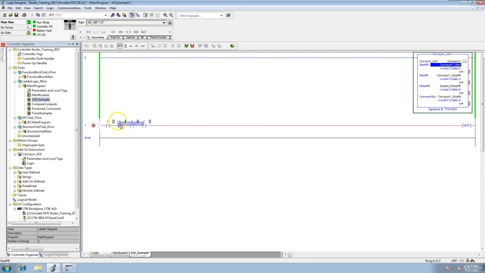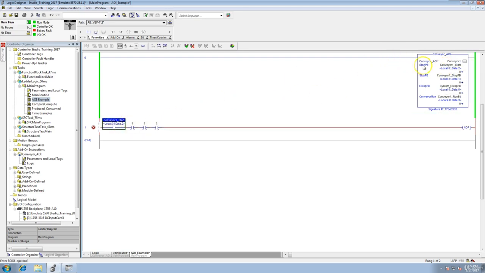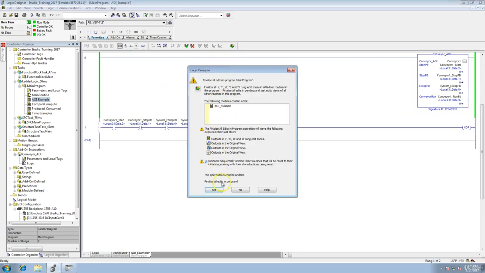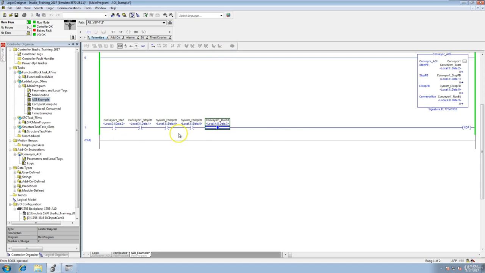So tie in this bit, and this is just for informational purposes only, and it basically makes it easier for me to toggle it. So and I'll also show the conveyor running bit. Okay, so this has absolutely no purpose whatsoever.